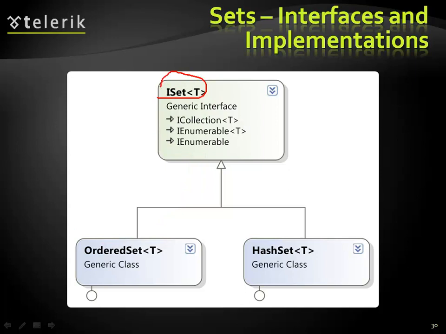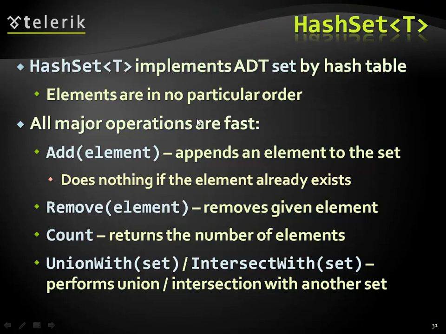You can't create an iSet object. You can't create iSet dictionary equals new iSet. You can't do that. That's an abstract class, an interface, or whatever. You just use it as a remote control, when you don't care what you've memorized in it. You don't care if your TV set is, I don't know, Fujitsu or Nokia. I don't know if Nokia make TVs. You just care that the function goes to the next channel. Okay, so that's it for interfaces.